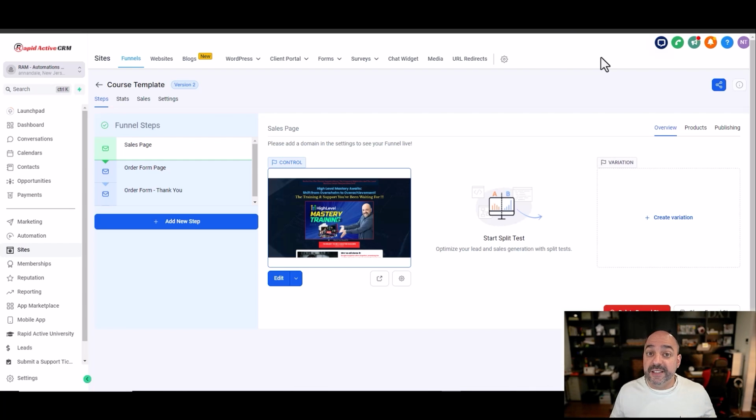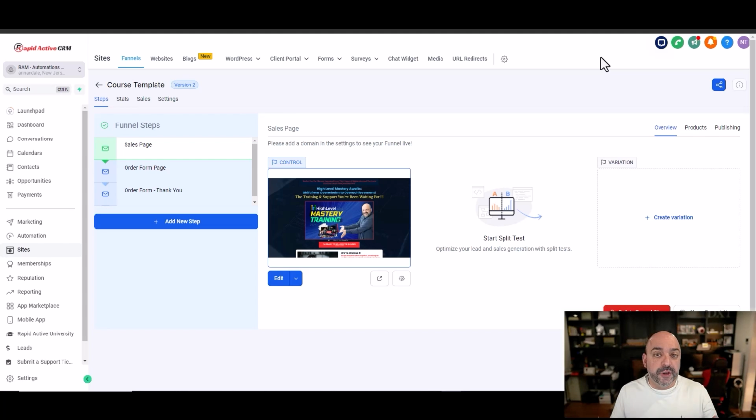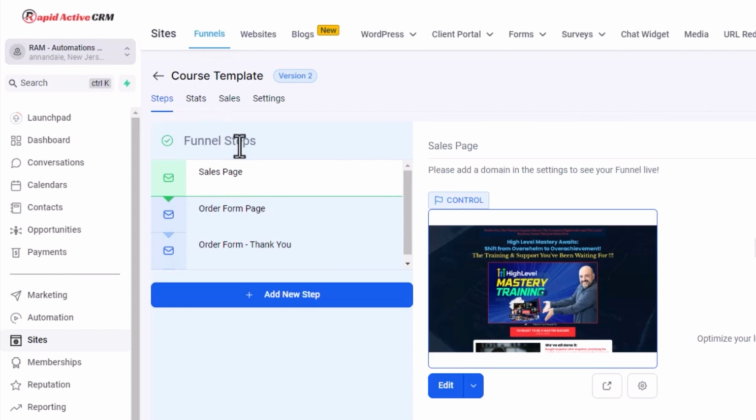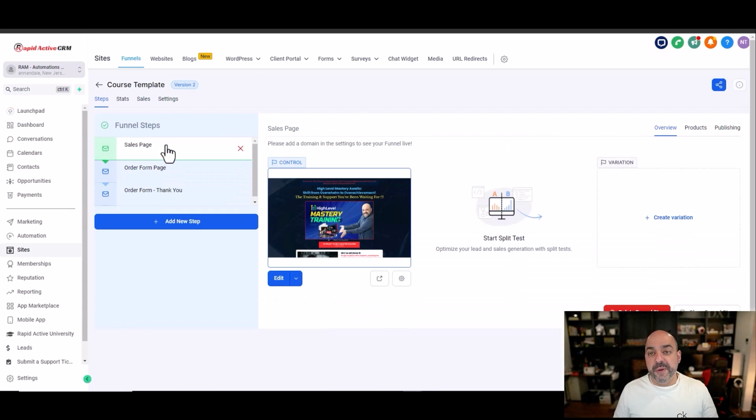All right, so the next thing that I'm going to do is create an actual funnel page that would have all this. Now, we pre-created one because, again, I don't want this to be a full design course, but mostly I want to make sure that you guys understand that you would create this like a funnel of any sort. Usually it's a sales page, an order form page, and a thank you page. If you look at the screen, I go under sites, I go under funnels, I create a new funnel, and I start building these pages out. Sales page, order form, thank you. That's the most basic you can possibly do.